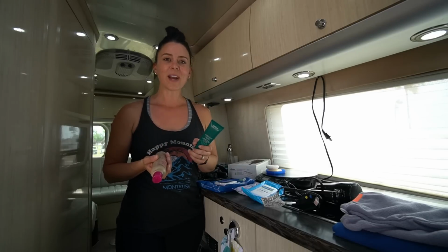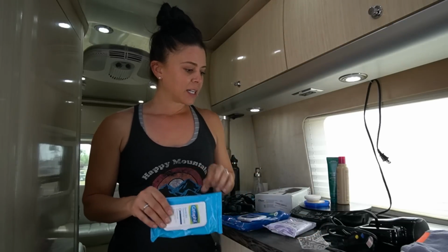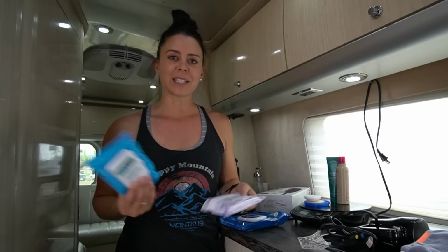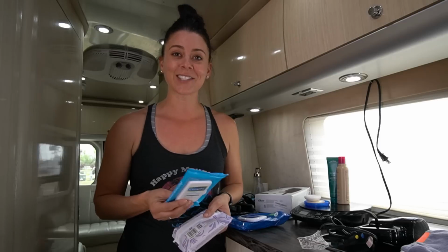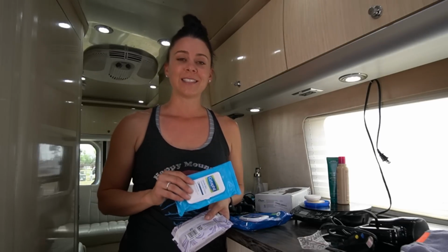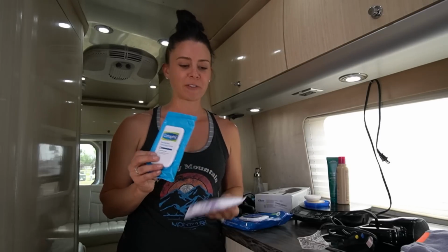And it's a little bit of pampering when you're out roughing it. We have face wipes. Previously, I always washed my face twice a day with the sink water. You don't have the luxury of wasting water like that out here. So little things that you take for granted, like washing your face every day, definitely appreciate that when you can, because now I use face wipes every day.